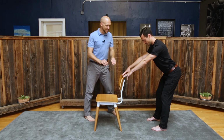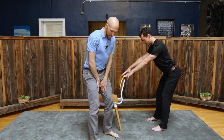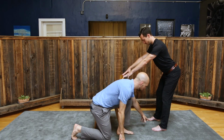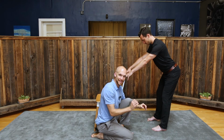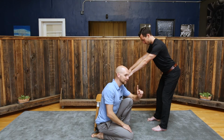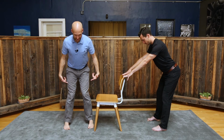Now from here, again, lift the toes, spread the toes, and pull in. I want you to imagine that your inner thigh is pulling your arches away from the ground. So you're actually going to be lifting your arches up off the ground using muscles from above. So lifting the arches off the ground and scooping your feet toward the midline lightly just to feel the inner thighs start to turn on, but don't let the knees collapse together. So from the front, I want you to lift the arches, but not let the knees collapse in.